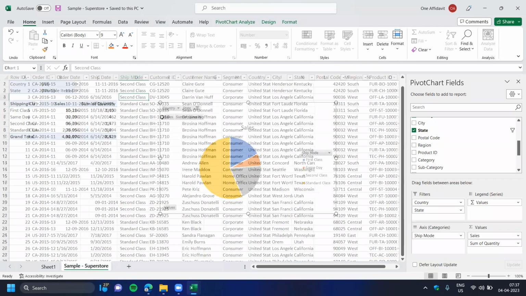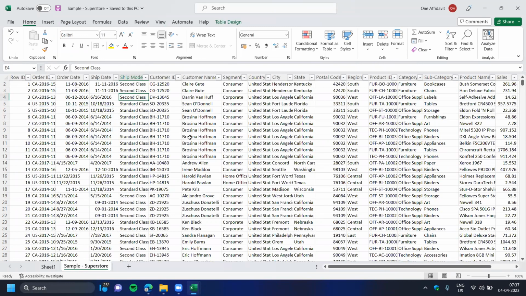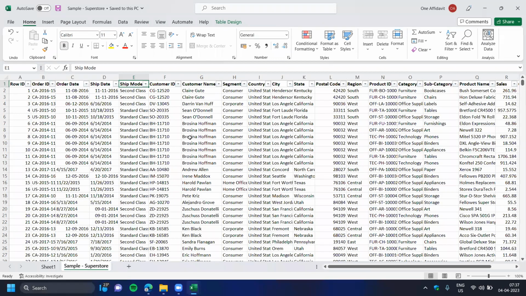Now this is only available in Office 365. So if you are using Office 2021 or Office 2019, generally when you purchase a laptop, they'll give you either the 2021 version or 2019 version. Those Excel versions will not have it because whatever feature I'm about to show you will require an internet connection, and that requires Office 365. So this is a functionality which has its own limitations, but again, this is just a big leap forward, I would say, in terms of artificial intelligence in Excel in action.